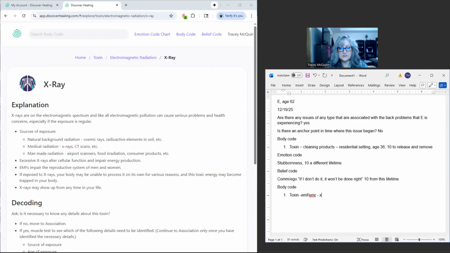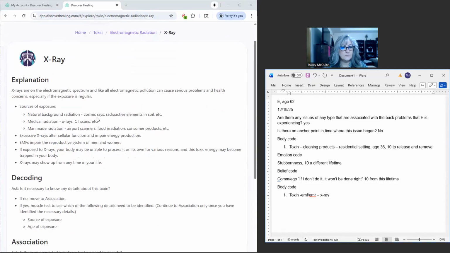So some kind of X-ray toxin. And that does not necessarily mean that it came from an X-ray, although it could. Is this from an X-ray? No, because we have dental X-rays, X-rays for medical issues of all sorts, your breast cancer screenings, all that sort of stuff. But also over here, if you'll notice, we've got food irradiation and consumer products, airport scanners, all that stuff, and solar, well, where is it? Cosmic rays, things like that.